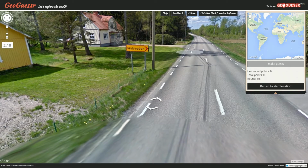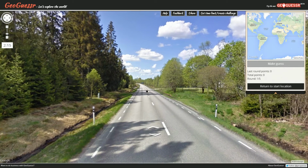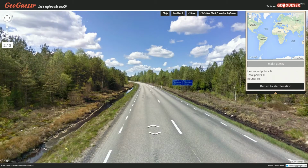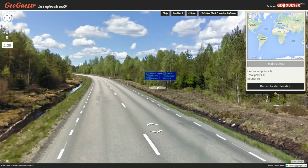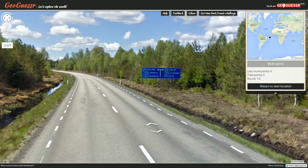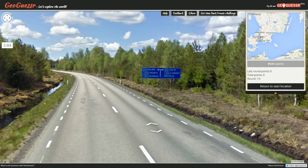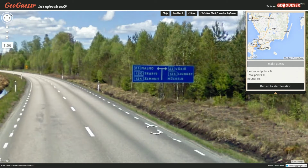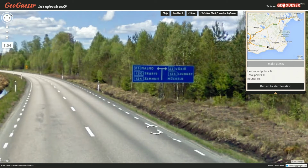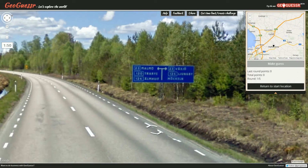We've got Nibigden. Let's go further down the road and try and see if we can maybe spot where we are in the country. Now, here are these famous blue signs. Malmo is actually in Sweden. I know that for a fact. So perhaps we are then in Sweden. Malmo, right over here near Copenhagen. So, okay, there's a turnoff for Malmo, which is Malmo seriously in 23 kilometers? Or is it on the 23?